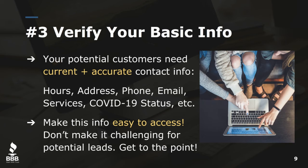If you have a public or a sort of secure email address, you want to make sure that information's up to date as well. A list of all the services that you provide, and specifically during the current pandemic we have going on here, your COVID-19 business operational status is very important as well. Potential customers and leads, they're curious. They want to know whether you're open, whether you're operating, if you're open for takeout, if you're open for delivery. They want to know the latest status, and they want to know what's going on about you. So be sure to have all this information updated currently and accurately on your existing business website.